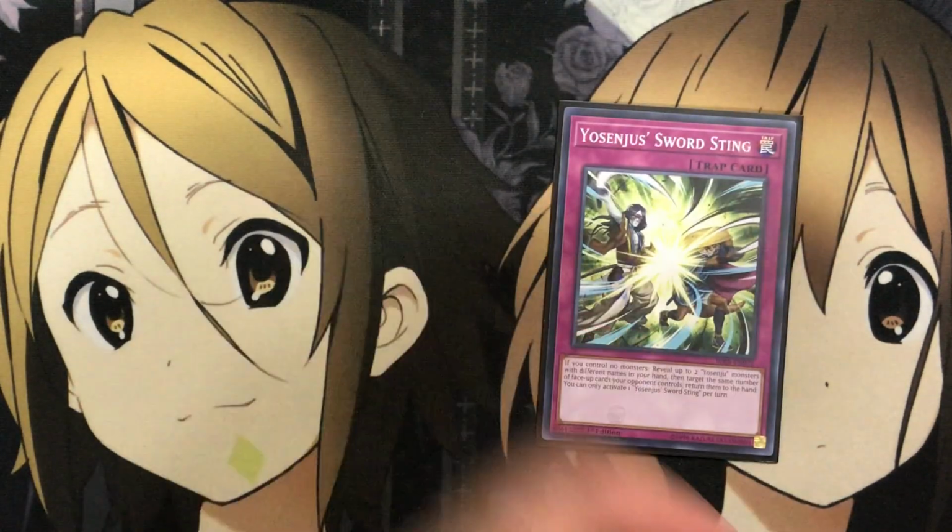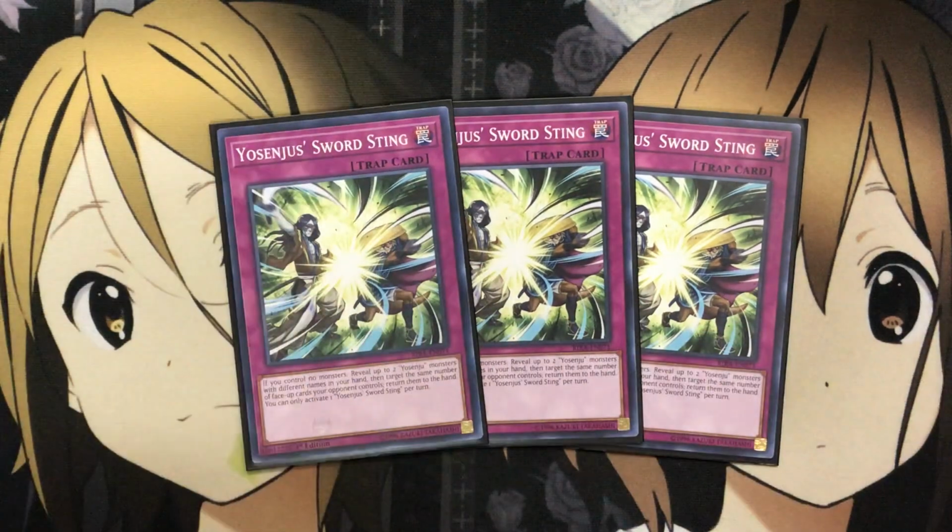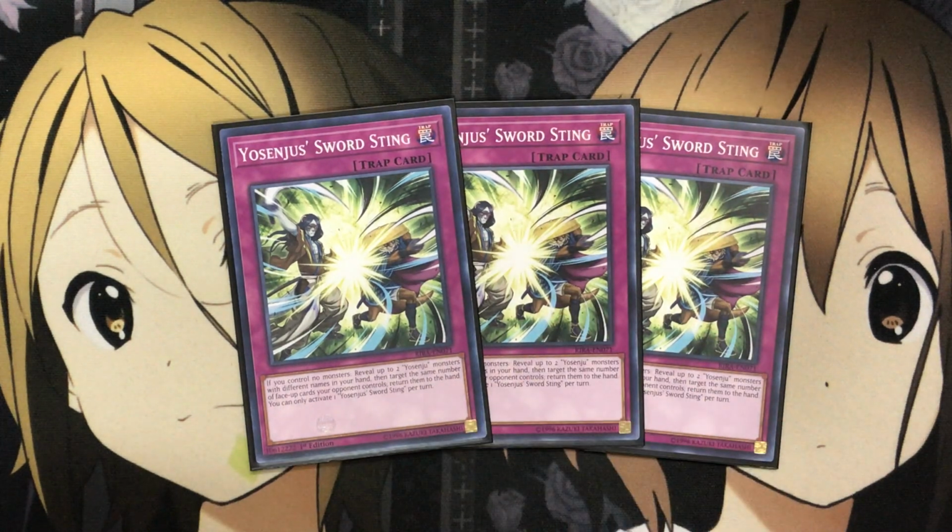And I also run 3 Yosenju's Sword Sting. If you control no monsters, reveal up to 2 Yosenju monsters with different names in your hand, then target the same number of face-up cards your opponent controls, and return them to the hand. You can activate 1 Yosenju Sword Sting per turn, which works perfectly because you're returning all the different Yosenju monsters to your hand after their normal summon. So being able to have them in your hand for this resource, and especially when your opponent, let's say, uses extra deck monsters on the field, return them to the extra deck, gets rid of all the resources they invested in those extra deck monsters as well.